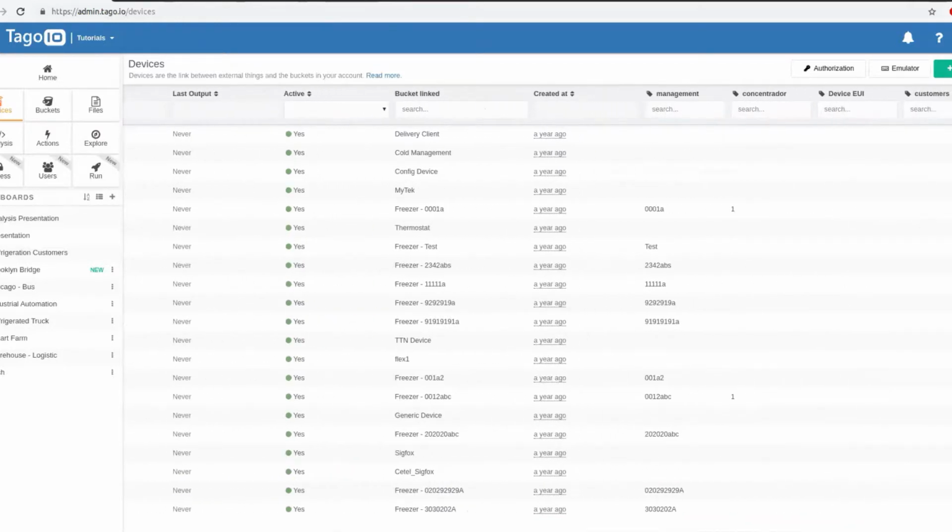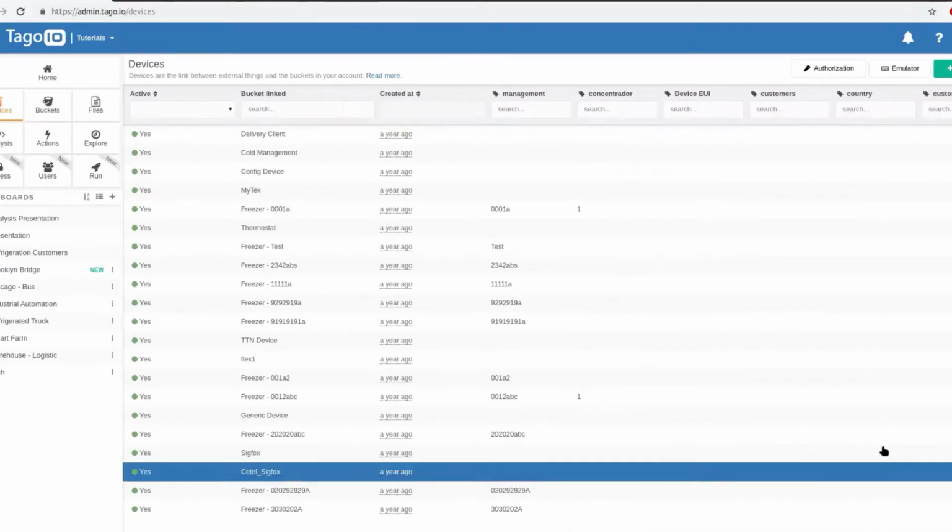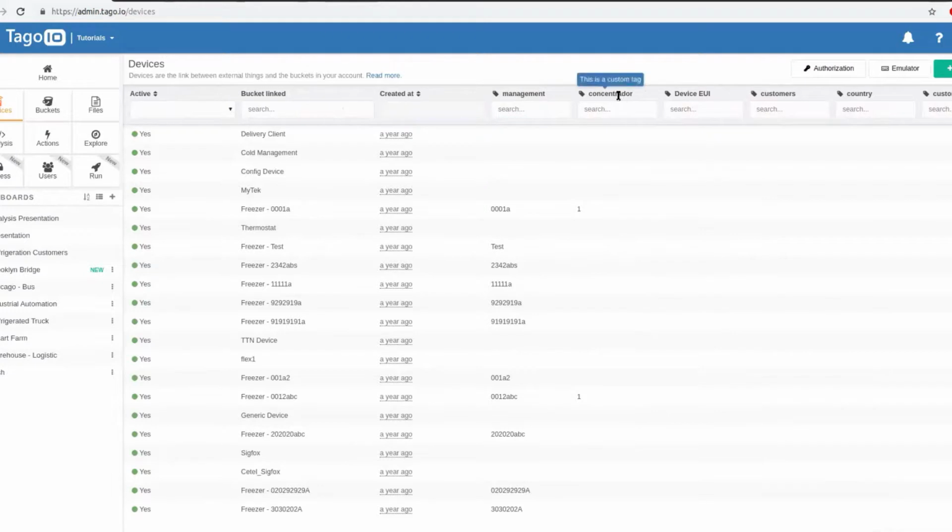Over here on the right side of your list, there's a bunch of columns. These are called tags. Tags are custom columns that you can put in your device. You can create them and then set a value to them, and then they appear right here on the right side of your list. Okay, we're going to be covering how to create tags in just a bit. I want to put the attention really on this Add Device button.